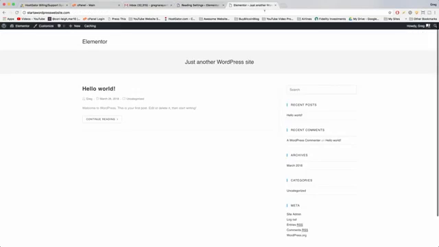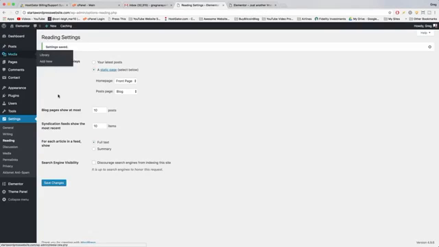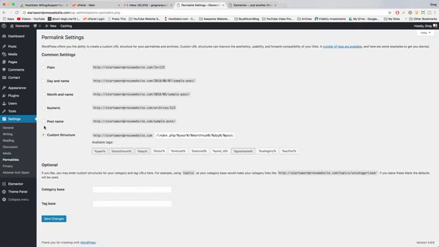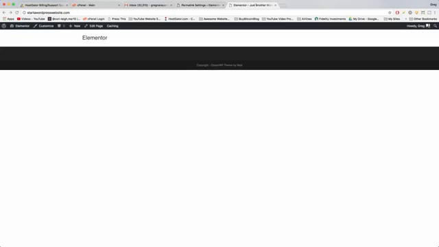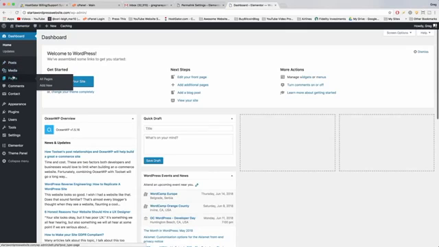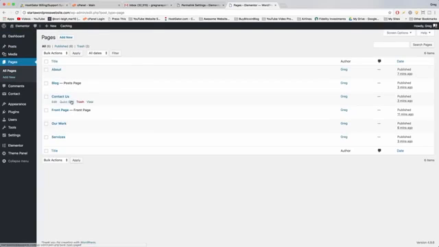Alright, so once you do all that, you can refresh the site and you should see some pretty significant changes. So now we have a totally blank canvas to make a website on. Great. The last housekeeping thing I want you to do is just go to your settings and click permalinks. And then just choose post name. Alright? Choosing post name is the best option here because right now by default, if you look at the links to your pages, they might have some random codey stuff in them.